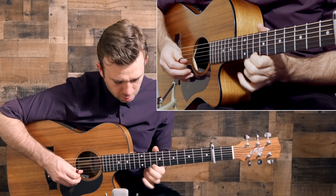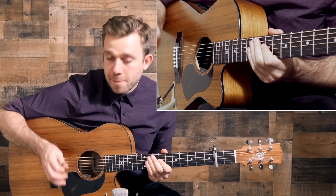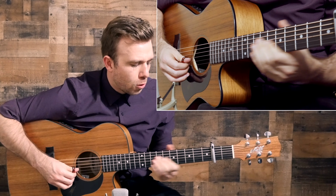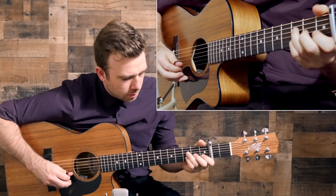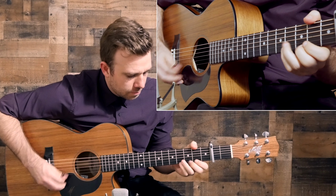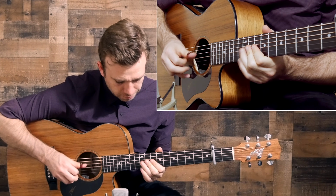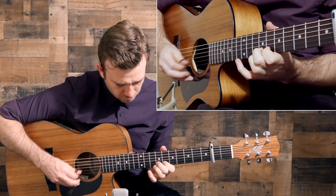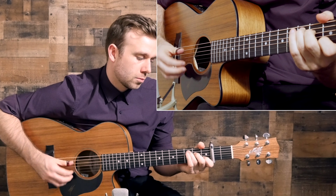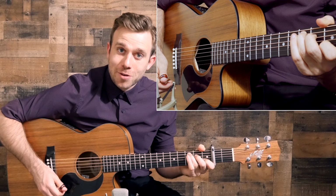Then this lick. And I'm holding the thumb pick as a flat pick there. And then we got this Doc Watson thing kind of going on. Okay, so that's how you play the second part of the second chorus.